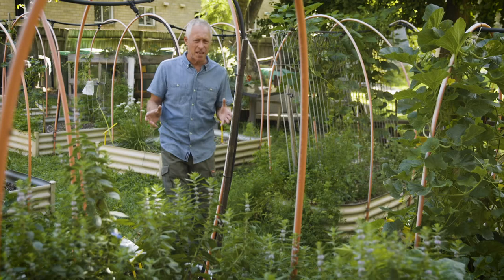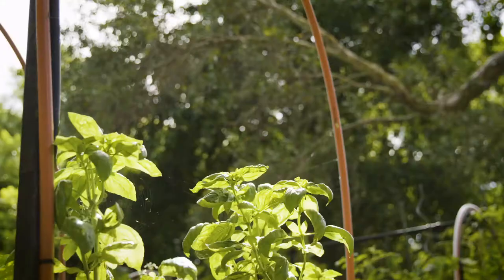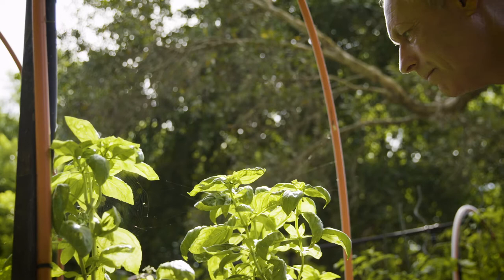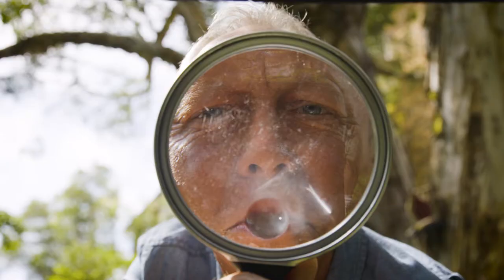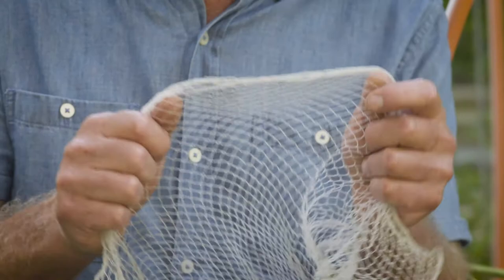One of the challenges we face in the garden is pests, keen to feed on our ornamental plants and edibles. You'll always find a pest or two in the veggie patch, especially in autumn. Now charging in there with a heavy dose of poison might be effective, but these days most of us prefer a safer, more natural approach.